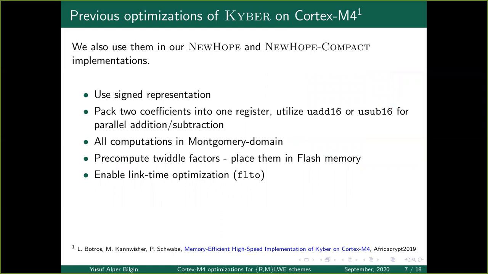In this slide, we list the previous optimizations of Kyber on Cortex-M4. Note that we also implement all of them and use these techniques for NIMHOPE, NIMHOPE Compact, and Kyber. Cortex-M4 is a 32-bit architecture while the polynomial coefficients are below 16 bits. Therefore, to fully utilize the properties of the platform, we represent polynomials as an array composed of signed half-words. We also pack two coefficients into one register, allowing us to utilize SIMD instructions and perform additions and subtractions on two half-words in parallel using UADD16 or USUB16.